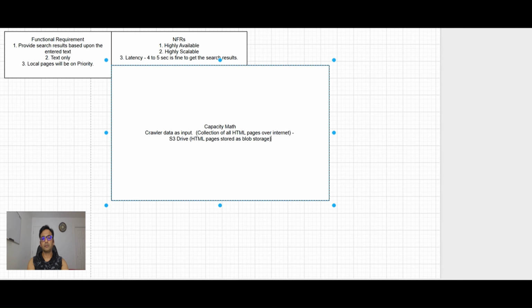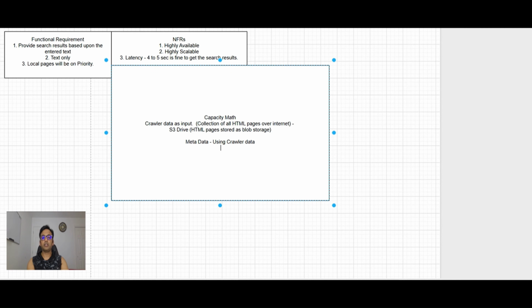Now, especially in the search engine, what will it have? It will actually have metadata on top of the crawler data. And what will this metadata have? It will have information like ID, the page URL, title, description, keywords, location of the web page, and last updated.